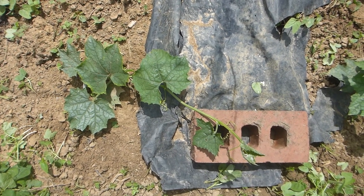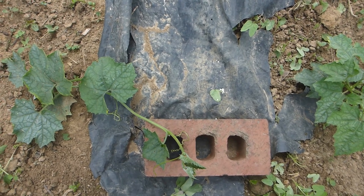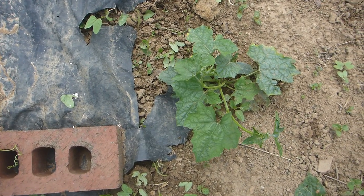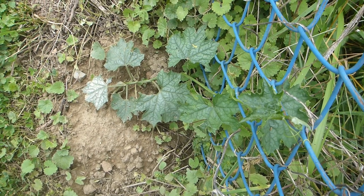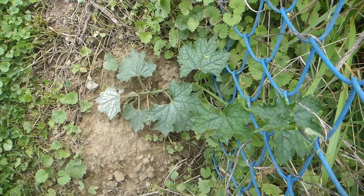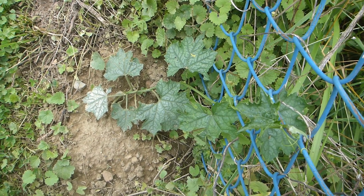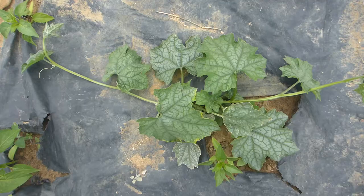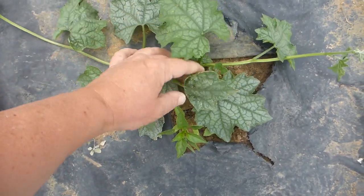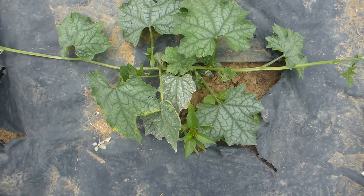Today is June 7th. The plants are starting to vine. It's time for me to get stakes in the ground and strings attached so they have something to climb on. Here is a volunteer vine that I transplanted from the garden to the fence. Last fall I threw out several loofah pods that weren't fully matured, and I have little plants sprouting all over my garden this year. Here is another volunteer vine that came up by my pepper plants. Simply planting a loofah pod in the fall is a viable way to start these things.